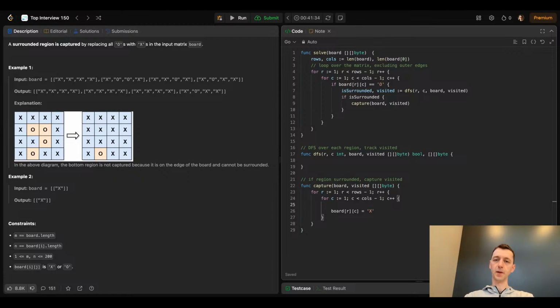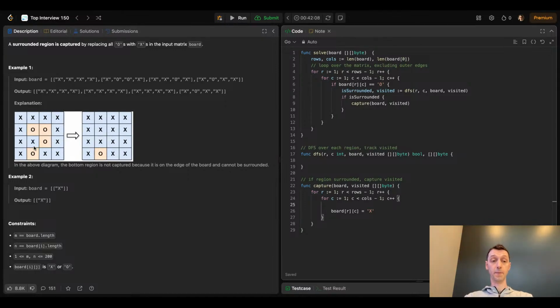Yeah. So for each, I'm thinking about time complexity here because if we have to go over the visited, which is going to be kind of the full matrix, and for each region that we find, there could be how many regions?